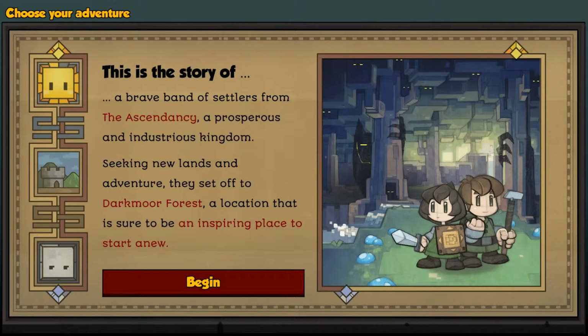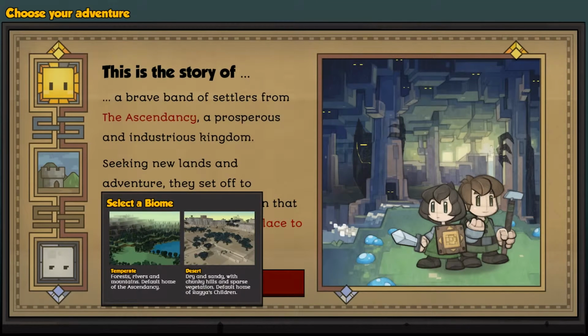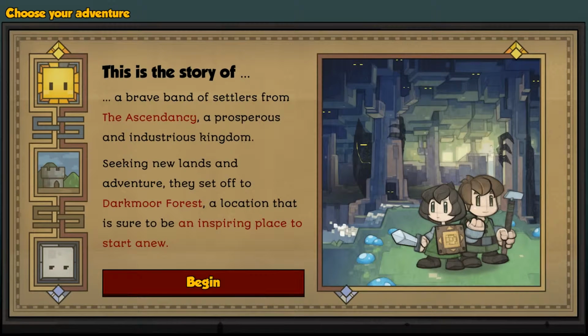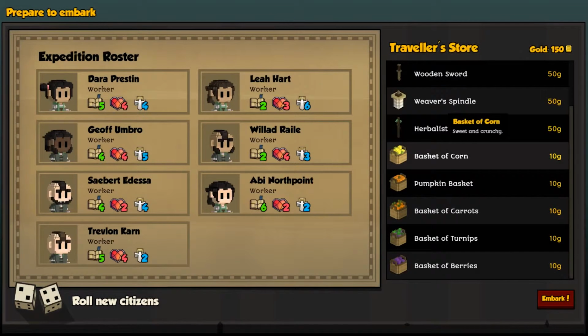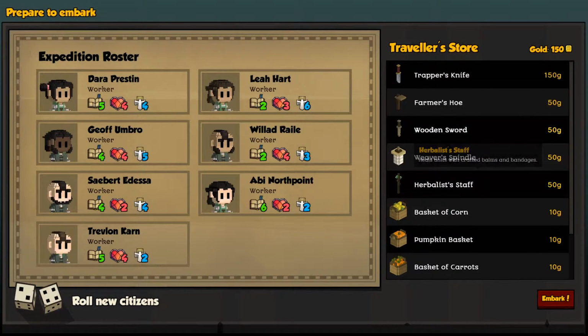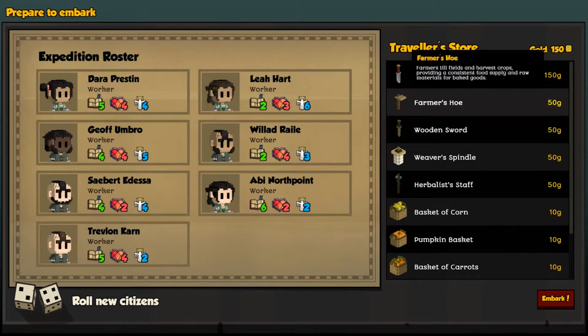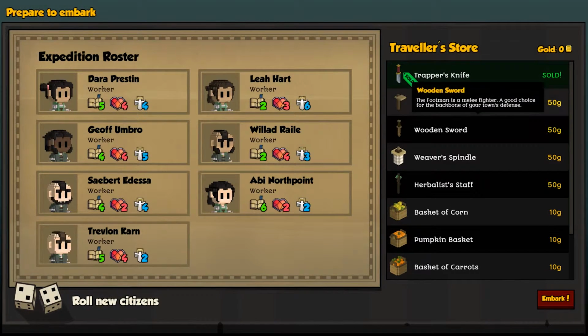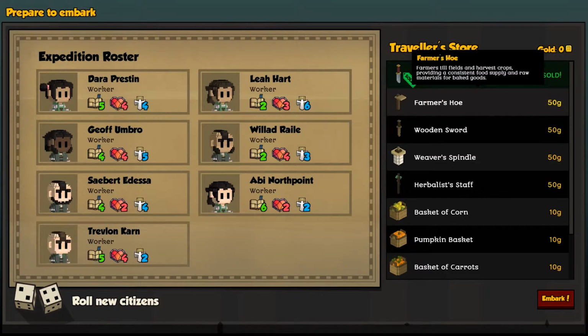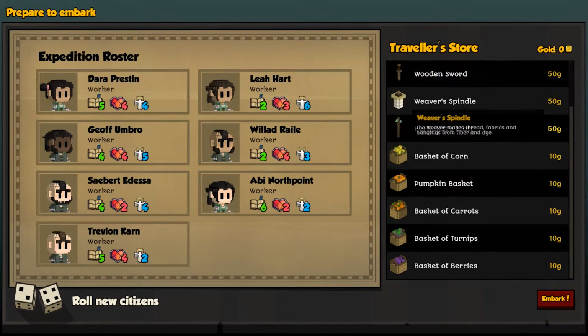So there are monsters here now. So we're going to do this. Oh, you can even change that. Oh, that's cool, I didn't know you could do that. So let's begin. What we want is the trapper's knife, I think. Let me look for that first. Yeah, we need exactly the trapper's knife, because the sword we can make real quick, and the farmer's hoe as well. The herbalist staff and the weaver we don't need in the beginning, and food will not be a problem.